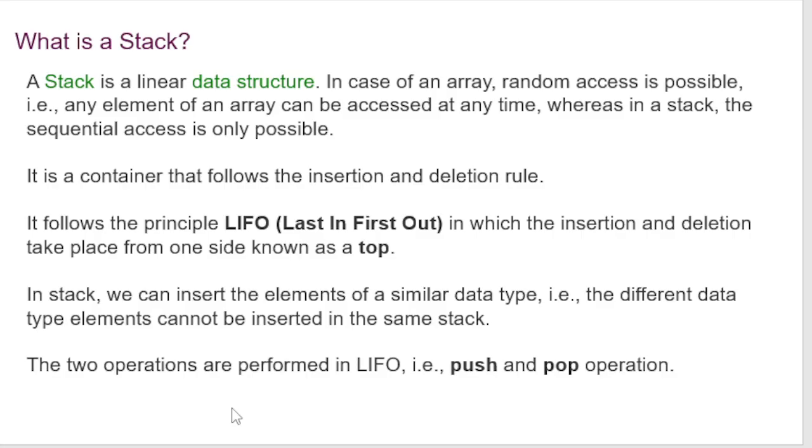So let's proceed. What is a stack? A stack is a linear data structure. In case of an array, random access is possible. That is, any element of an array can be accessed at any time, whereas in the stack, only sequential access is possible. Okay, so that is an important thing. It differentiates stack from array.